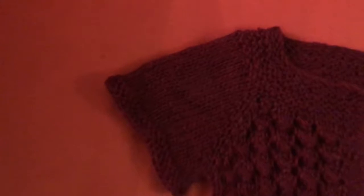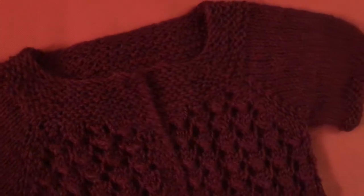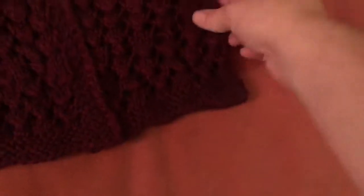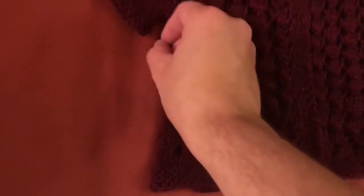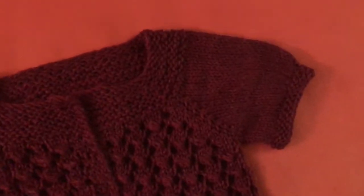All right, I have just washed this baby sweater and I've laid it out on my couch. I don't think I'm even gonna need to pin it. I think it's gonna stay just fine. Try not to stretch it too much, but it's so hard not to fiddle with your knitting while you're blocking it, right? But I think it's gonna stay nicely put down. I really like the poof sleeve shaping on this. I'll talk about it more in my podcast tomorrow. I'll talk about the whole thing, but it's blocking. And I'm leaving it on my couch.